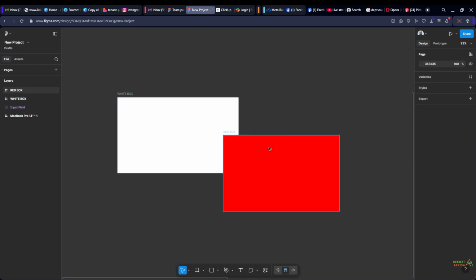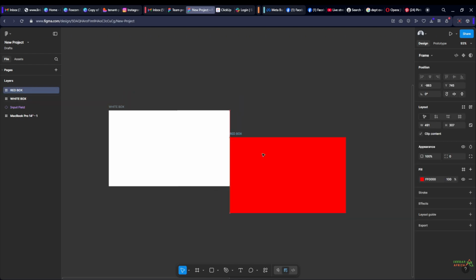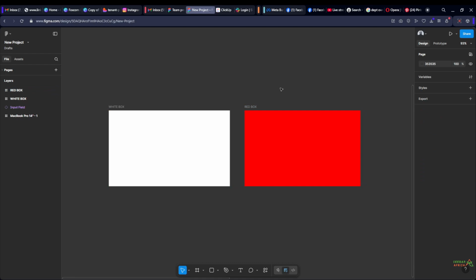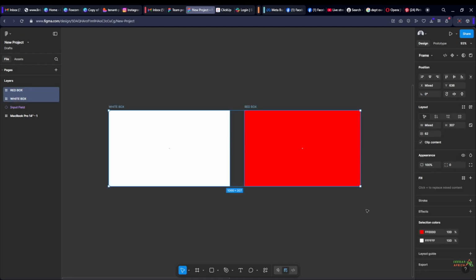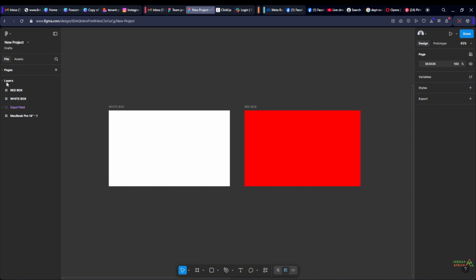Now, how would you know that the red box is over this, even without looking at this? Okay, let's say they are isolated. According to hierarchy, this is over this, and the way you know that is your layer, because layer shows you the level of hierarchy, arrangement, elements that are over each other, the ones that are at the top and then the ones that are at the bottom.